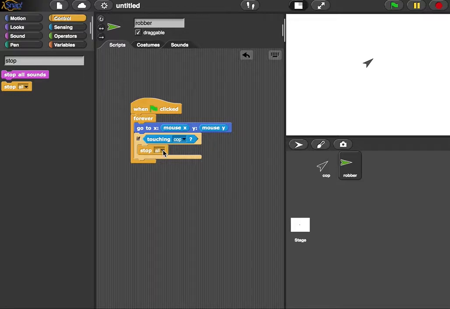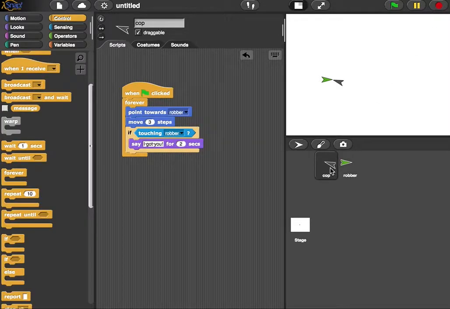I'm not going to stop everything, but I'm going to stop this script. And this script is all these things that are connected right here. So this script right here is going to stop when they touch each other. So let's see how that works. Okay, and the cop touches the robber, and look, the robber no longer moves with my mouse. Okay, great. So that seems pretty good.